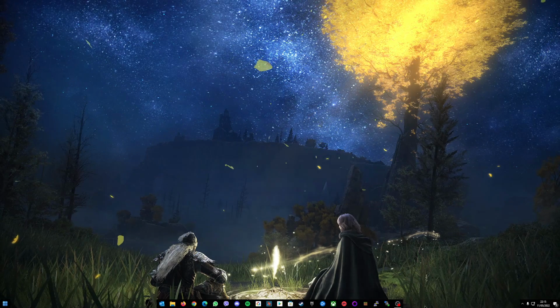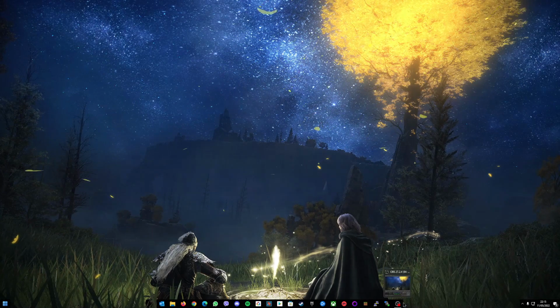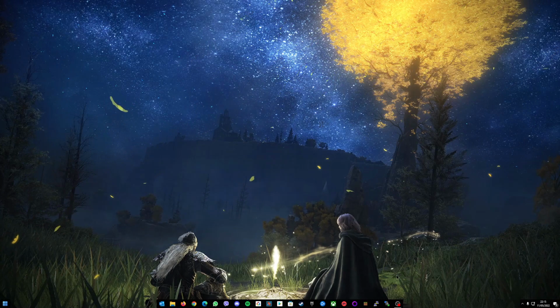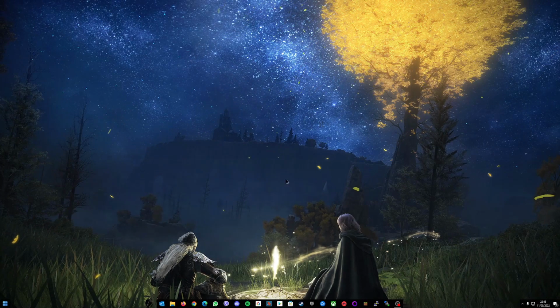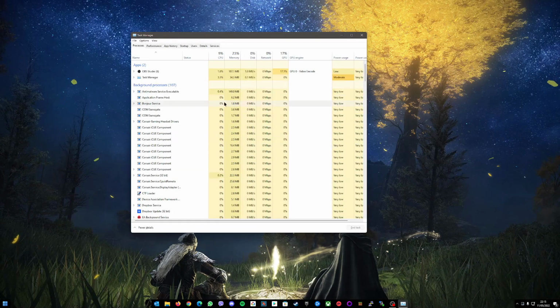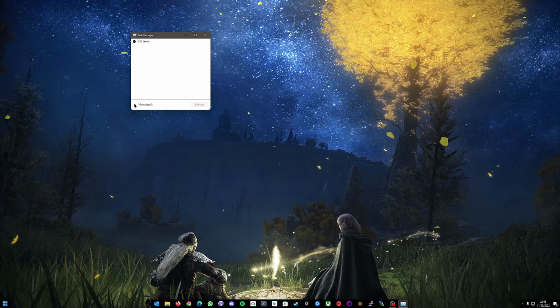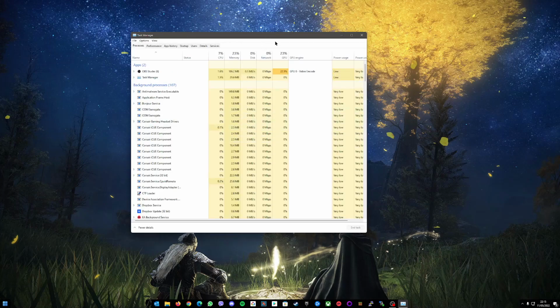The quickest way to get to the task manager is usually to right click a blank area of the taskbar down here. You might notice I don't have a blank area of the taskbar down there, but there are some keyboard shortcuts you can use. You can use Control, Shift and Escape, which will launch the task manager directly, or the most common one is Control, Alt and Delete, and then choose task manager from the menu here. Once you're into the task manager, as mentioned in the previous video, if it looks like this, click on more details. And from here, you should get a quick overview of what your computer is doing.